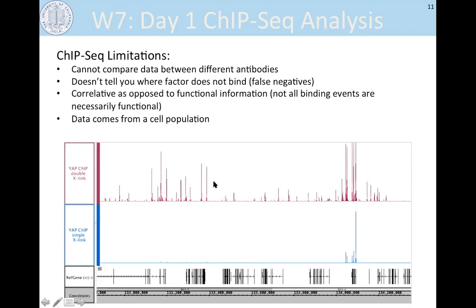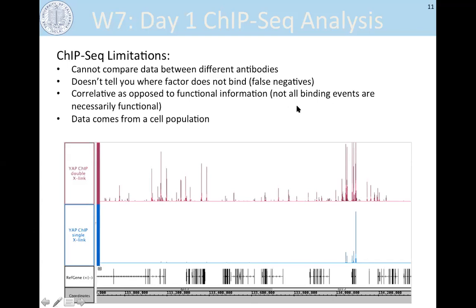One thing you could argue is that due to double cross-linking, these could be cross-linking artifacts, and not actually real binding sites. But in fact, at most of these peaks, we see the transcription factor motif we would expect YAP to bind at. So these are probably bona fide YAP binding sites. That's why I say, be careful when calling sites that don't bind. You could potentially be incorrectly calling false negatives.